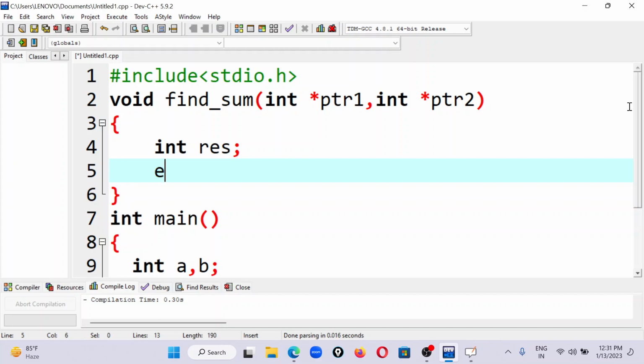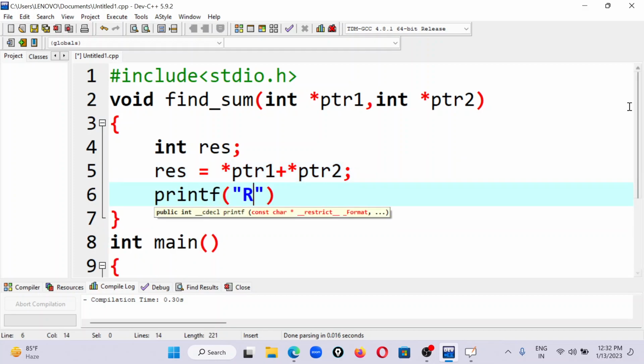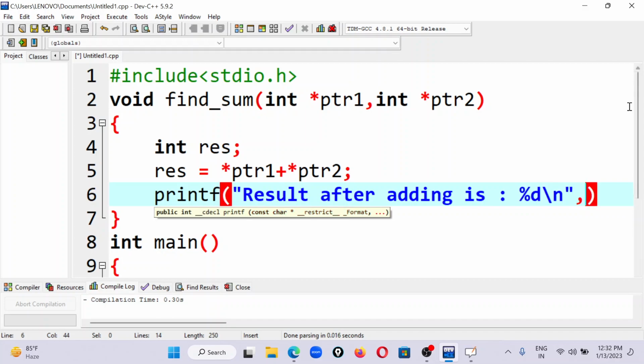Now res is equal to *ptr1 + *ptr2, and finally you can print the result. Result after adding is %d\n, and you can display the res value.